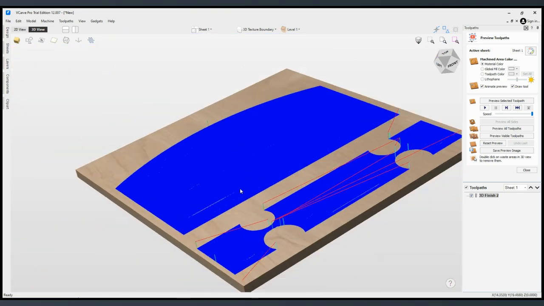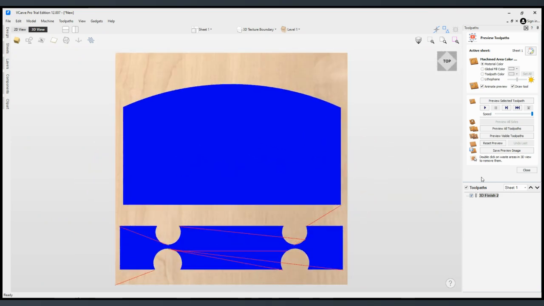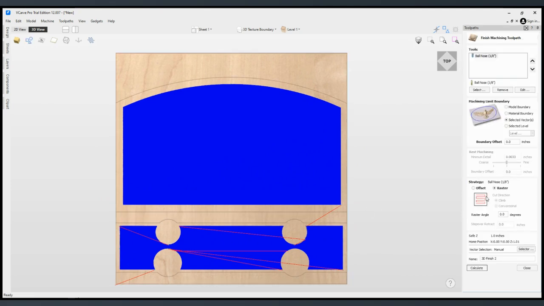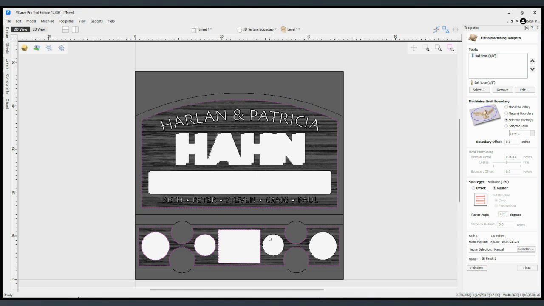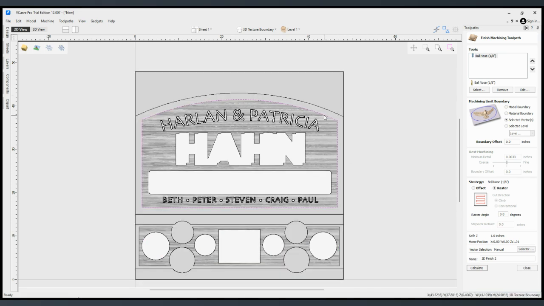Again, if we want to limit or control more of where we're cutting or not, we can come back and edit this. We can go to our selected vectors for our boundary, go back to our 2D. Maybe we want to include these circles. We don't want it to cut over top of those areas. We want to avoid those areas, so I'll select them. I lost it.